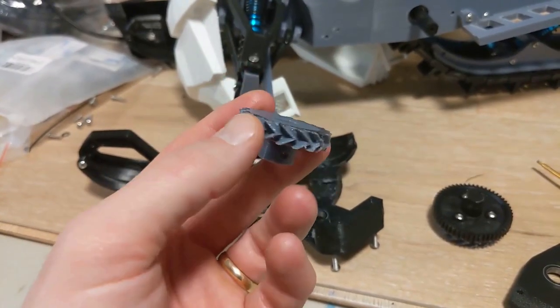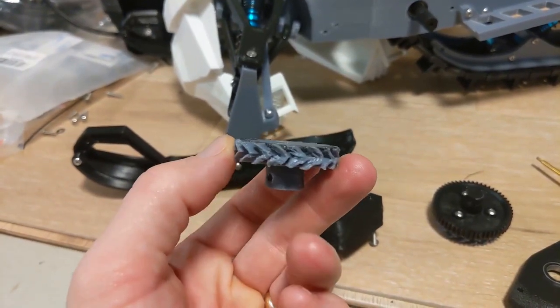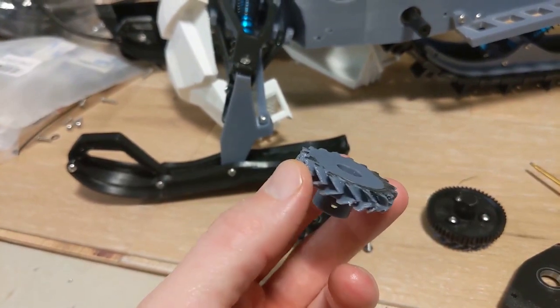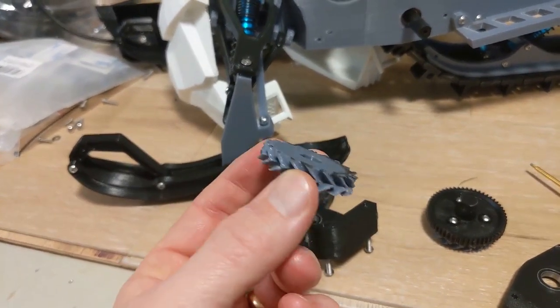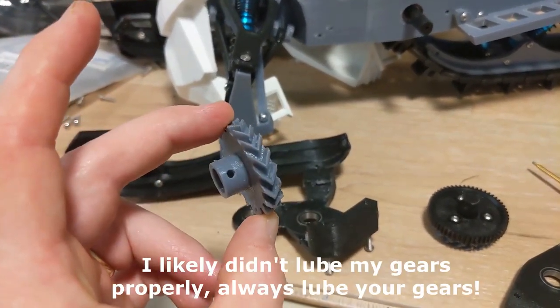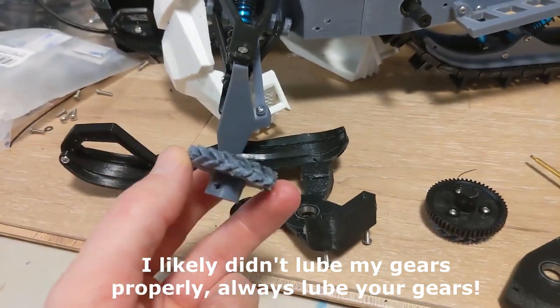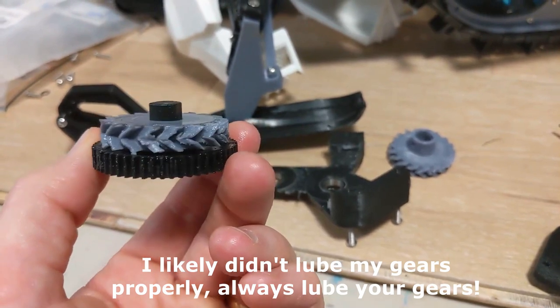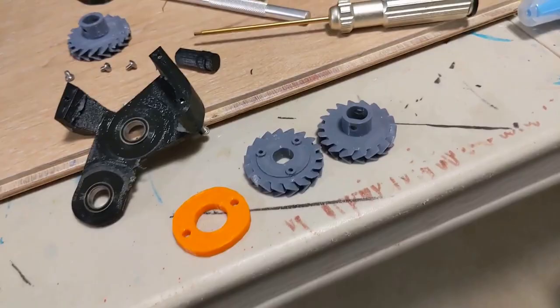Okay, so we're back inside here now, and as you can see, just in that first couple minutes of running, I've completely blown my herringbone gear. I'm gonna try and just reprint it and see how well it does. Maybe it didn't mesh very well the first time or something. You can see on this one as well, yeah, it's pretty destroyed.